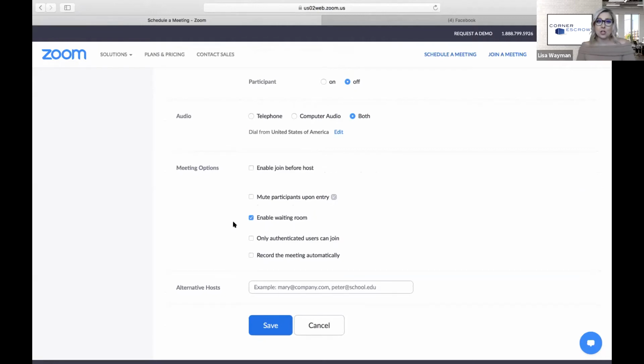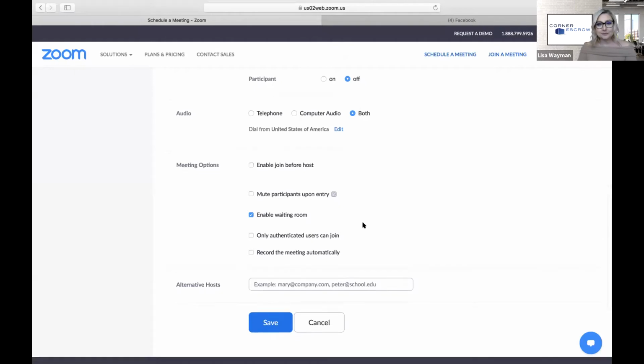So this is a cool feature. If you want to create the meeting, but you don't want people just joining and popping in whenever they get there, you want some time to kind of chill, maybe look over your notes, I don't know what you're doing, you enable a waiting room. And that way, when people pop on, it prompts the host, hey, Tracy Garamone is in the waiting room. Would you like to let her in? And then you can pretend you're a doctor and say, hey, we're ready to see you or whatever. So that's a great function.